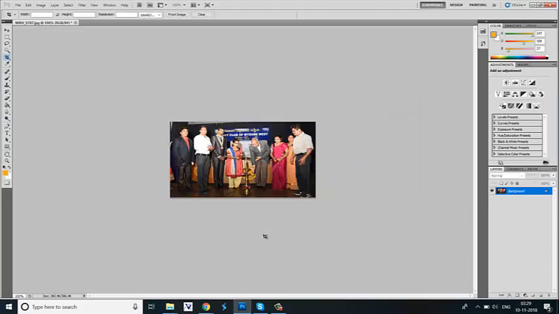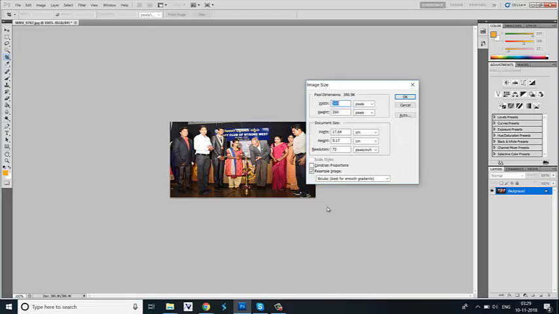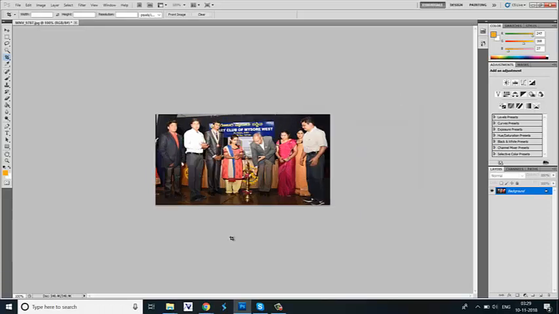Now this looks okay. Now if you want to enlarge it or reduce it, press Control Alt I, and here you just keep constrain proportions checked. Then you can change it, like if you want the height as 600. See, width and height also changed, width as 600 and height also changed. I'll click OK, so that it has become big. Now what will you do after resizing the image? You need to optimize it for the web. In case the resolution is 300 or 200, you change it to 72, and you save it for web.